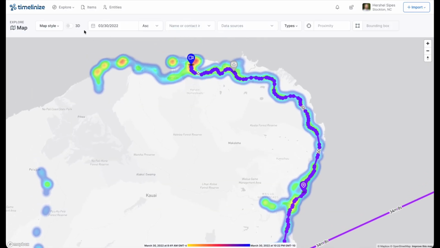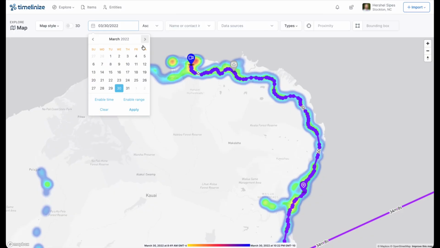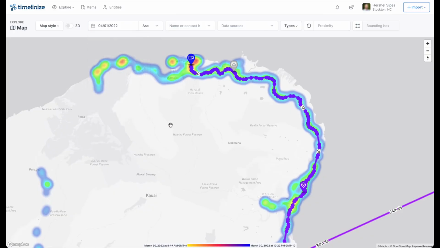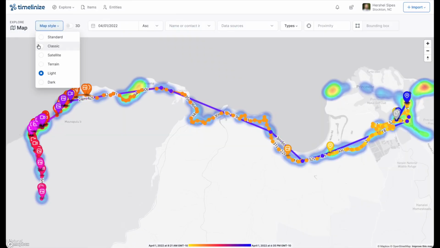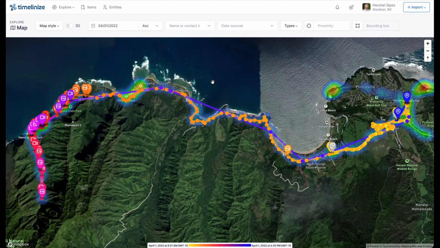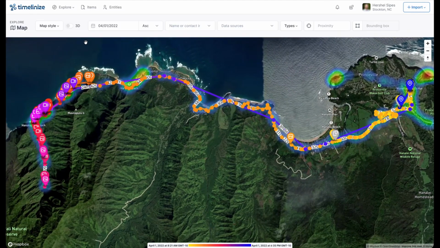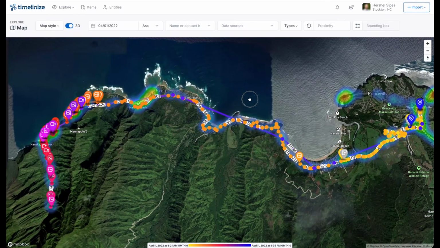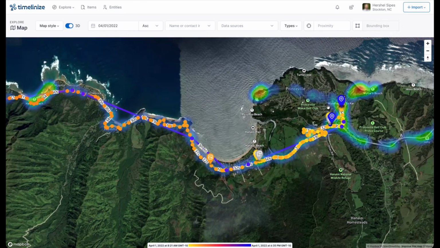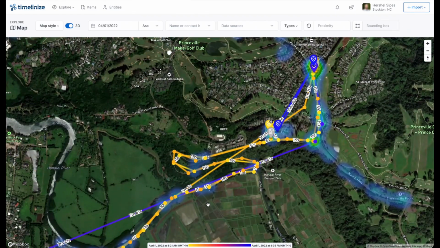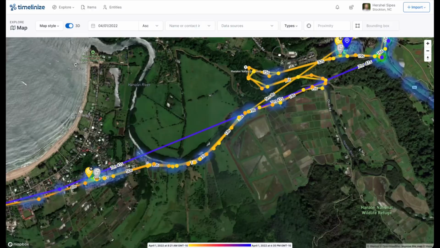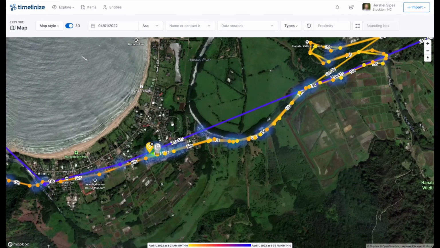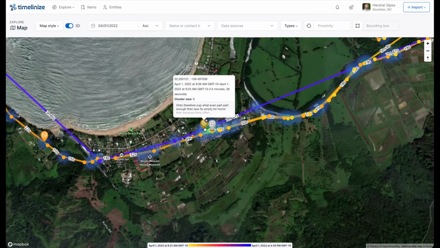So this is a really cool way to view things. I want to show you one more thing on the map. Let me fast forward to a day that we did a hike that I particularly enjoyed. I'm going to change this to a satellite view, and you can see that. I'm going to enable three-dimensional map. So this day's a little more complicated. I went to the grocery store and back, and again, you can kind of see that I was sending and receiving text messages while at the store, trying to figure out. I went to 2 stores because I couldn't find what we needed.